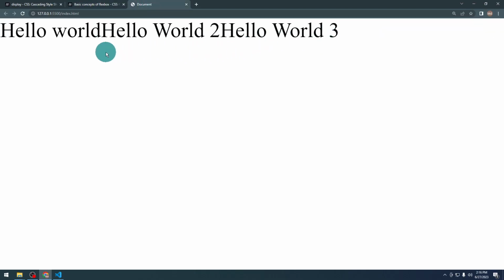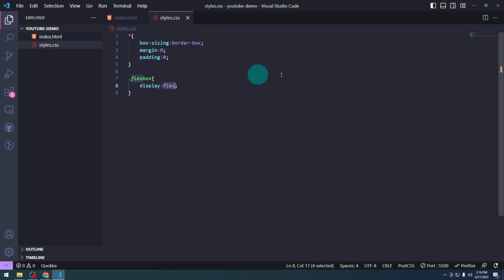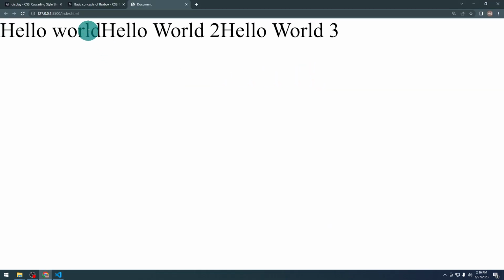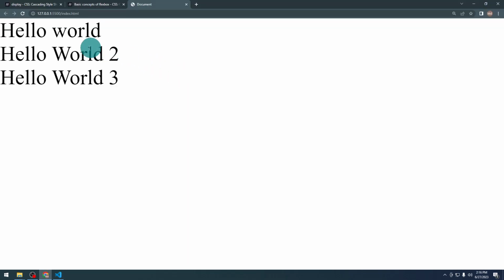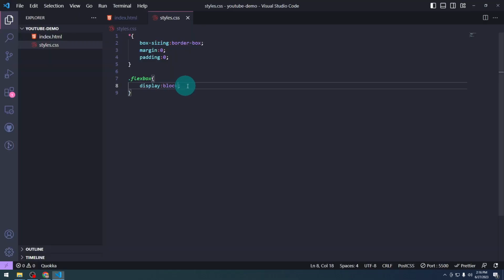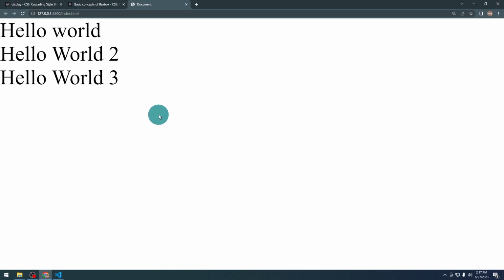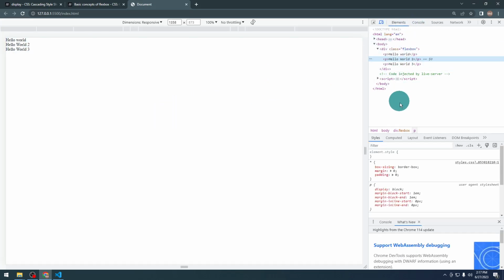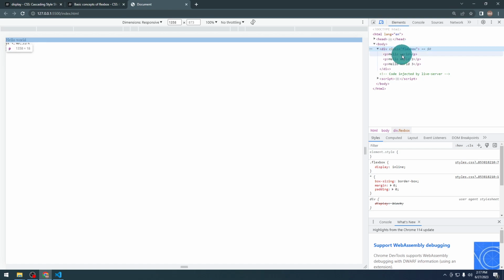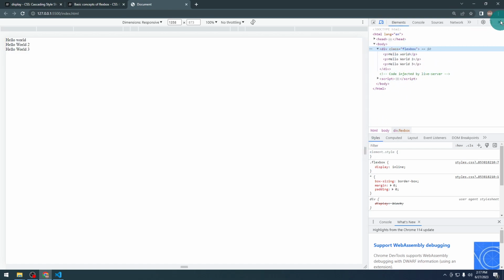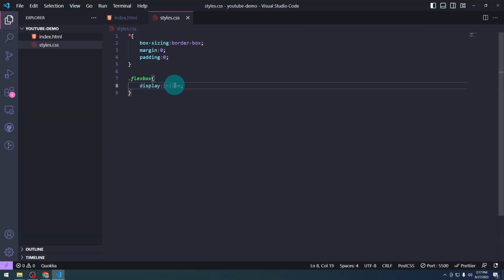As you can see, they're all side by side. Why is that? If I use display block here, each of the paragraphs will take one line, and the other one will be moved to the next line. If I change it to display inline, okay, it is not working. Why is it not working? I think it is being overwritten. Oh, I need to select it here in the p tags, right? Okay, let's not worry about that.